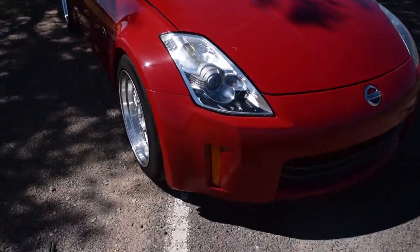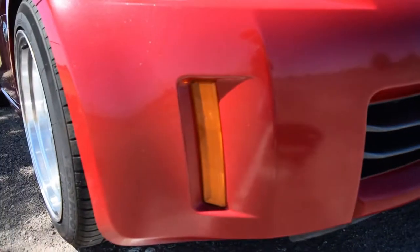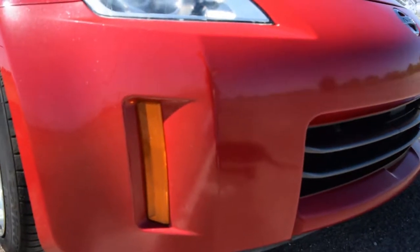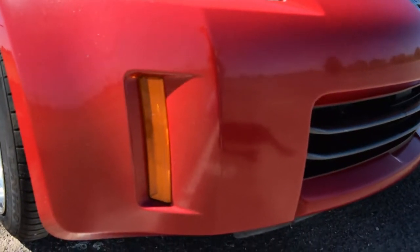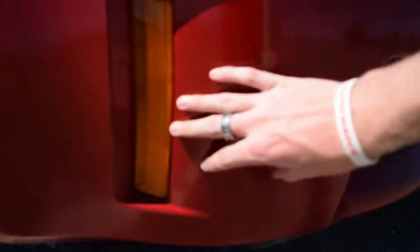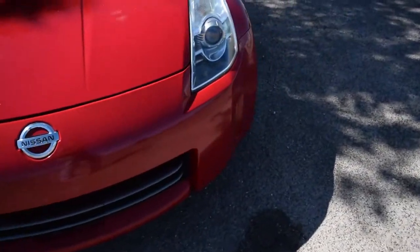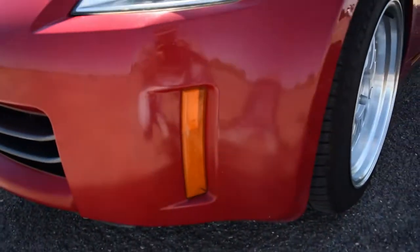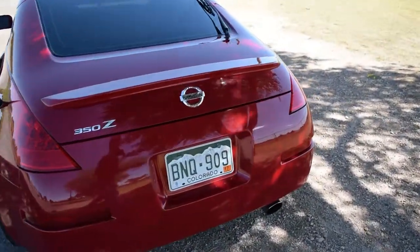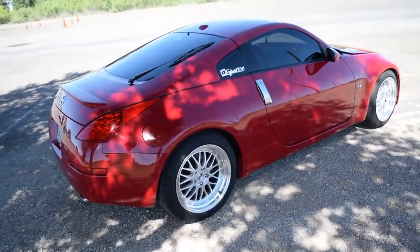And then also my front bumper issue with it being super faded all the time, I kind of found a fix. I mean, it looks a lot better. It's called Xylon, some kind of protectant. I put it on my car so that I can do this road trip because it's a 13-hour drive. When I put it on, it got rid of all the little white speckles. I don't know what it did or why it did it, but it's pretty cool. My bumper looks all red again. It looks really good. I did her oil change yesterday just for the drive, and when I get back, I'm going to do another one. But yeah, she's all ready for the drive.